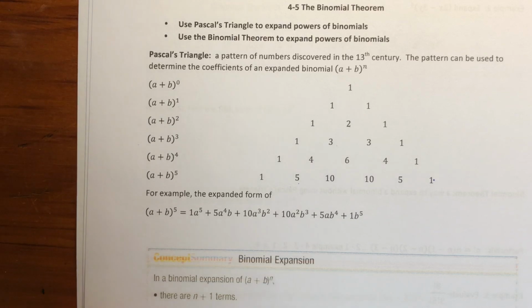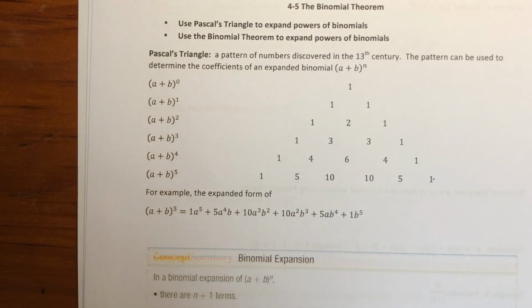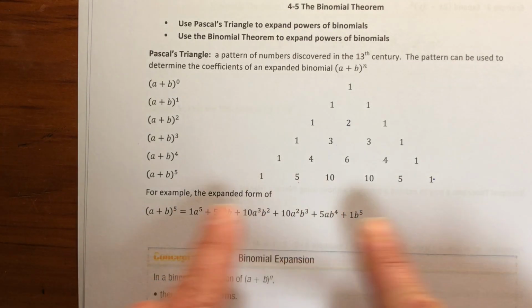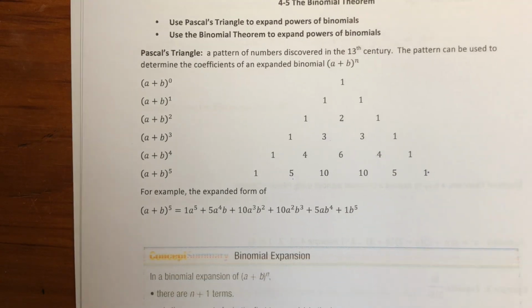All right, we did this yesterday. We were able to expand the binomial using the Pascal triangle. So we would look at the numbers in the Pascal triangle. Those would be our coefficients, and then we would remember how the exponents change. The first term, the exponent is going down. The second term, the exponent is going up, and then everything nicely lines up.